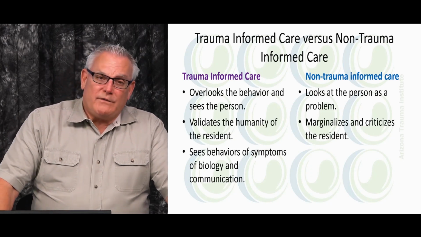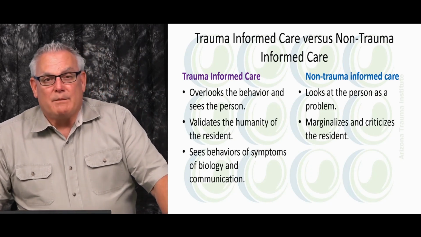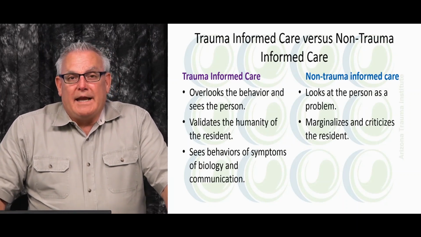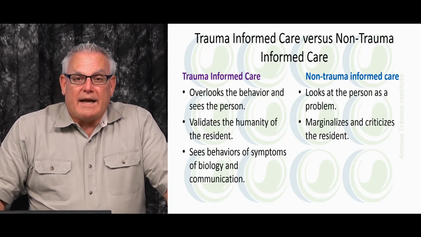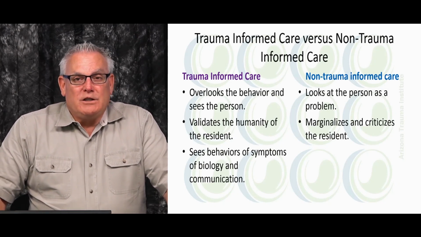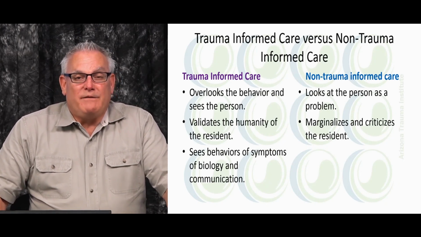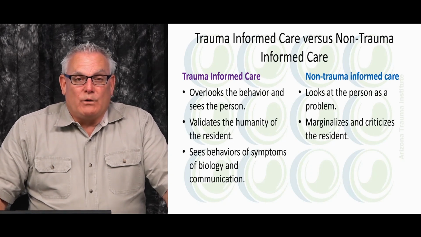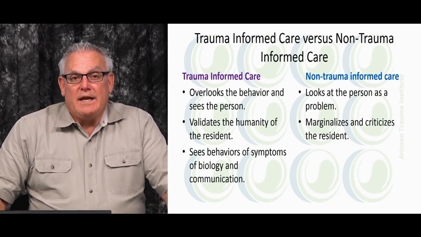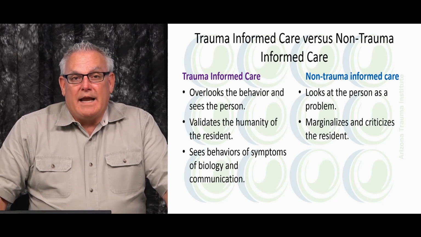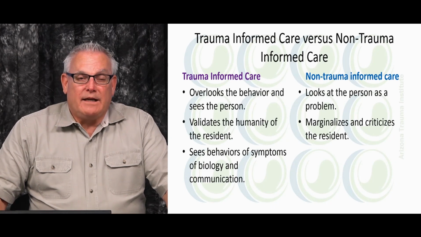So when we work with difficult individuals, it's important to remember I need to be able to validate the humanity of that person. And what helps me is to always go back to that initial question, what's happened to this person? Usually when I find myself or find people marginalizing and criticizing, it's because we've taken that question and we're saying, what's wrong with you? So when we ask the question, what's happened to you, it makes it easier for us to validate the humanity of that person and to show them dignity and respect and compassion.